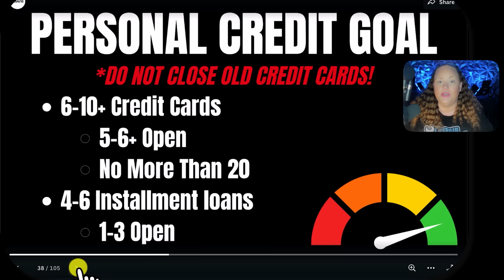All right. Yes, you can do credit limit transfers with some banks. Chase is one of them. American Express also lets you do this sometimes. Most other banks are getting to the point where they don't do it. Capital One used to offer it. Other banks used to offer it. Now they don't, but Chase still does. And that's a real big game changer. They allow you to do credit limit transfers from personal to business and so on and so forth. So if you wanted to transfer your credit limits to your business or to your personal, there you go.